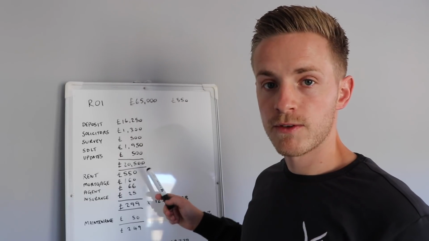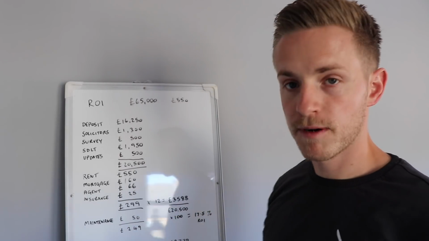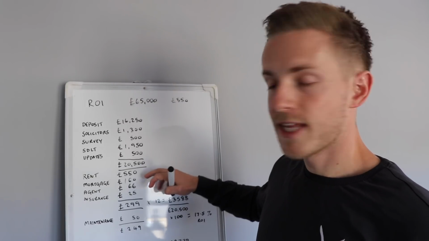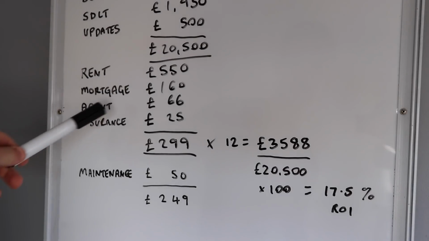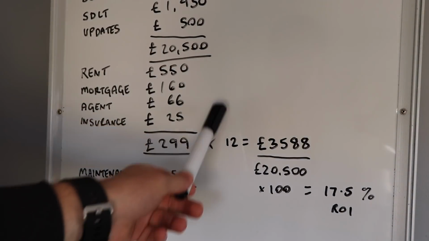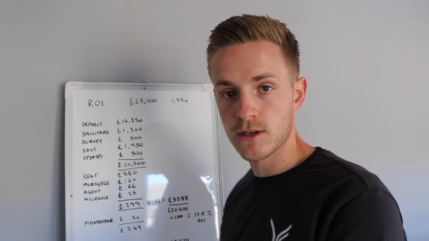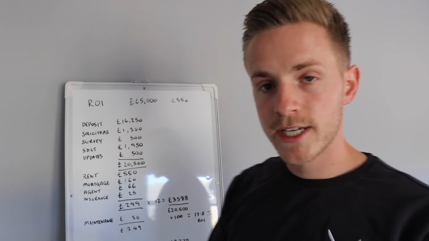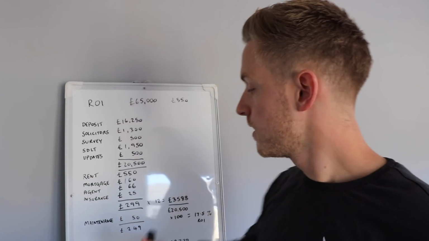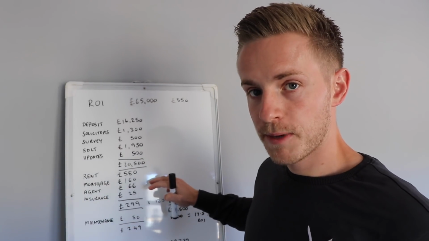Now, if we take the £550 rent per month, we're going to look at the monthly expenses. Now, the £550, you would then deduct the following fees. So mortgage, depending on the rate that you manage to secure and depending how much you put down as a deposit. But as I say, for this example, it will be in the range of 150 to 180, depending on the rate that you secure and lock in. But in this example, I'm using £160.